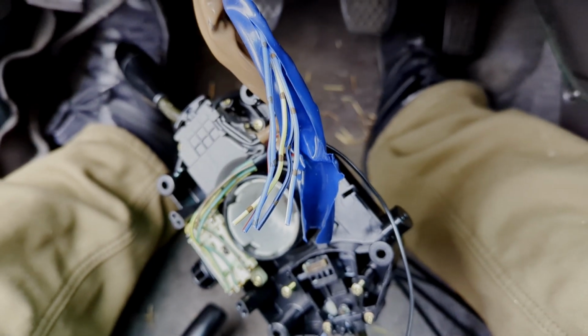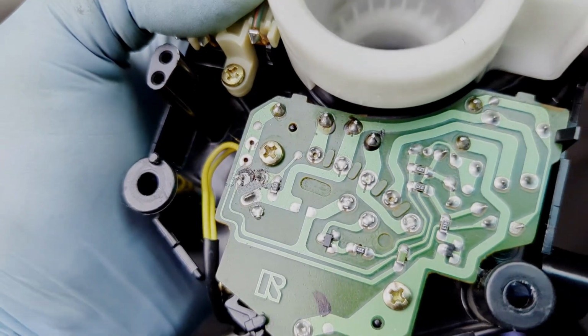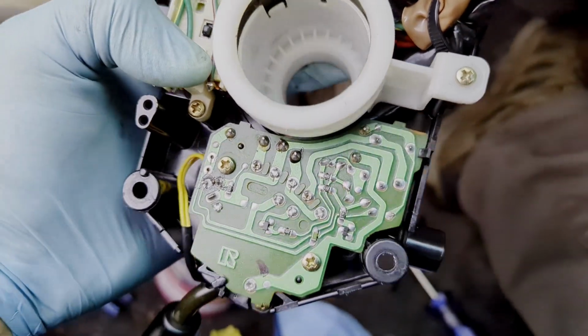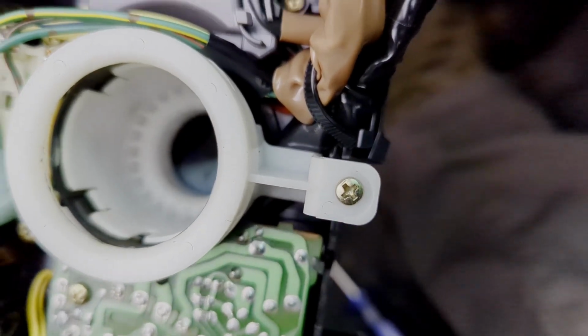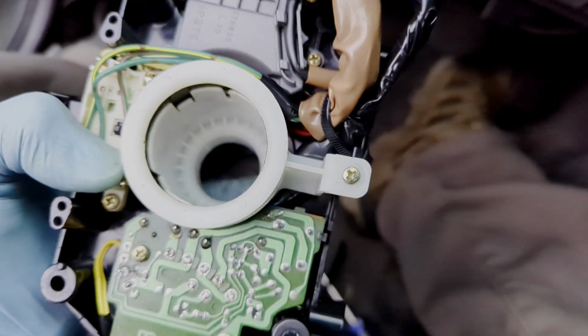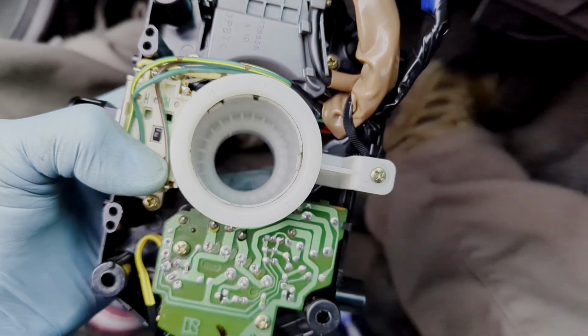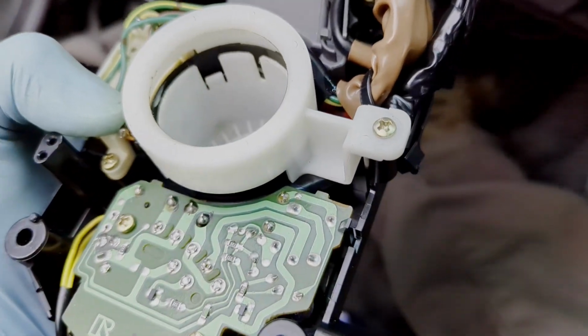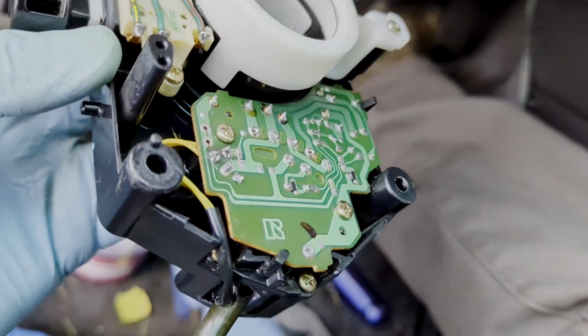So here it is with the new board in. I know I said to use crimp connections and everything, but there's really not enough room in this harness back there. It's super tight. If you use crimp connectors, you're probably not going to be able to get this back together. I barely got it back together, and I soldered it, which is a lot more low profile.